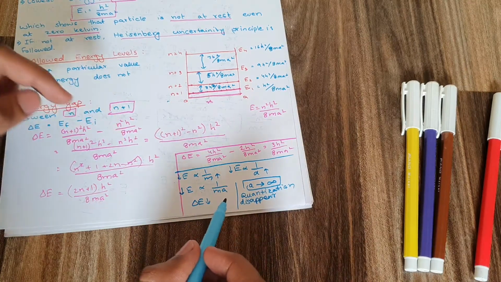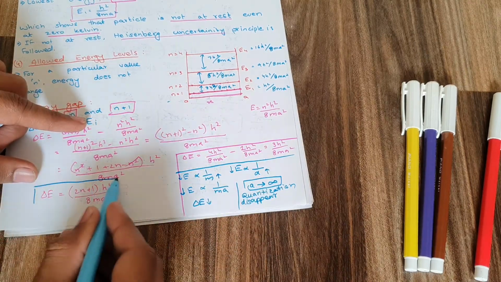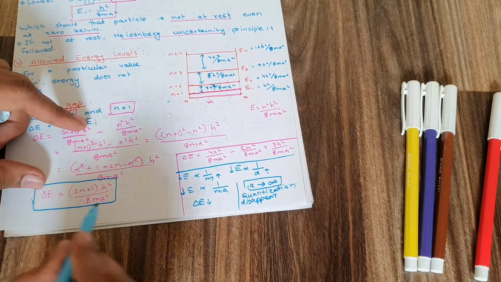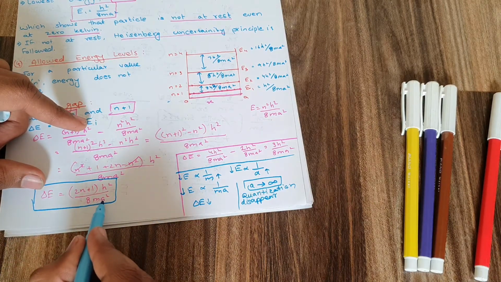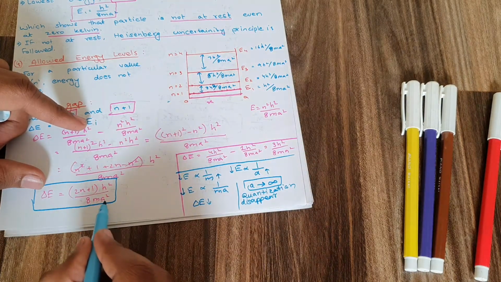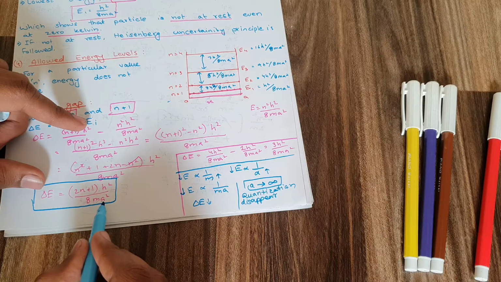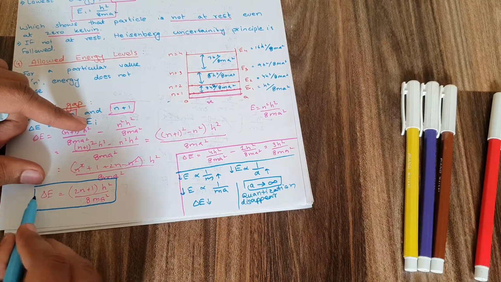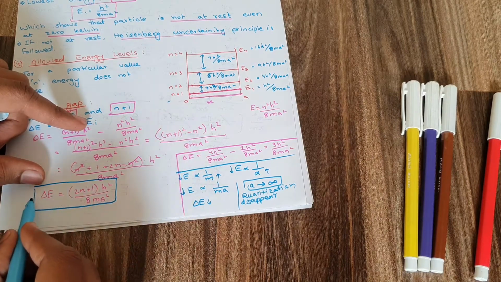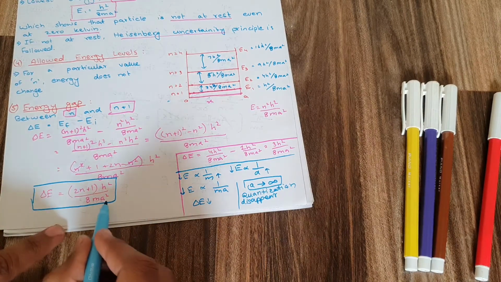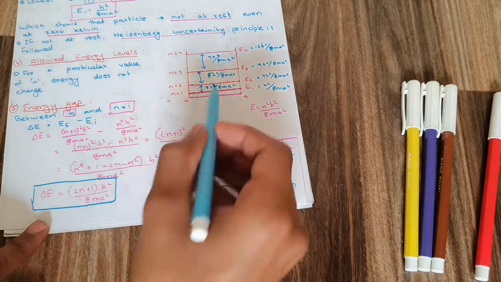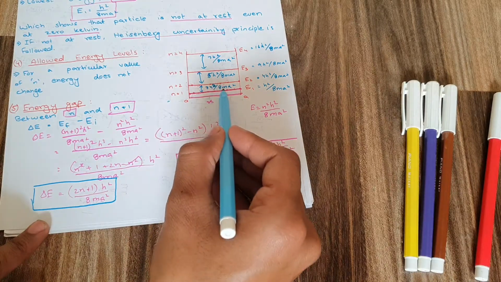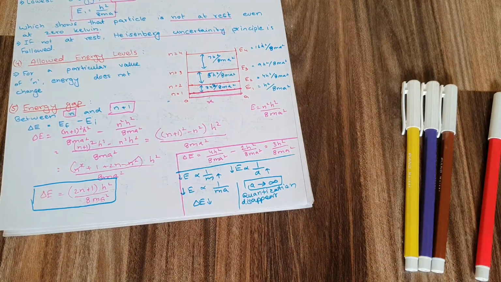As you can see here, consider this equation: my delta E is inversely proportional to the mass of the particle and the length of the box. So if a approaches infinity, I have a very large box, then energy will become very low, because the denominator has increased. So if a is very large, then delta E comes out very low. If the energy difference between these lines becomes very low, then the quantization has disappeared. The lines become closely spaced, so there will be no quantization. So that was point number 5.